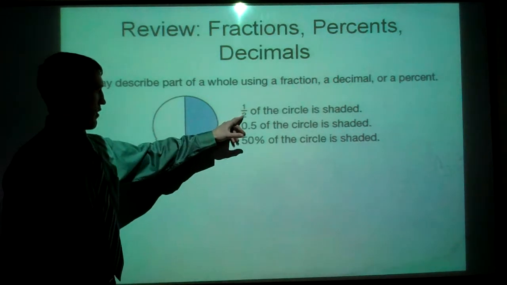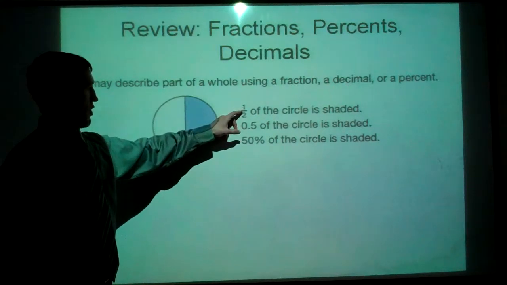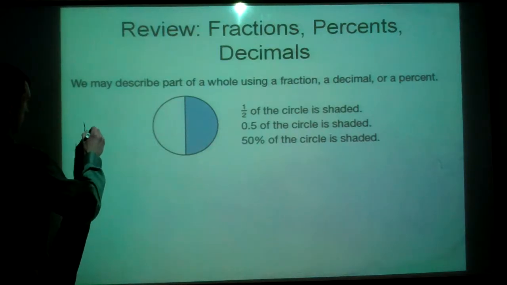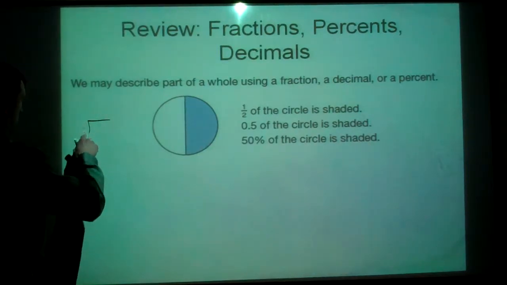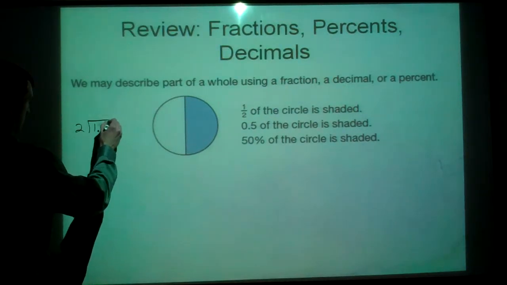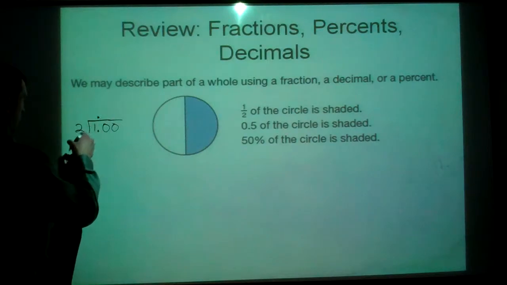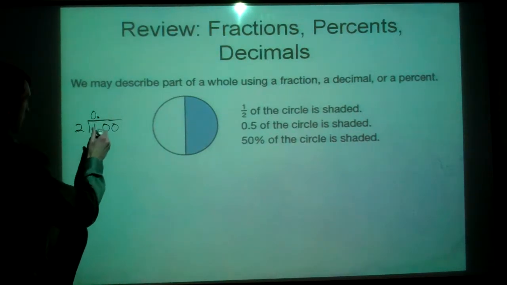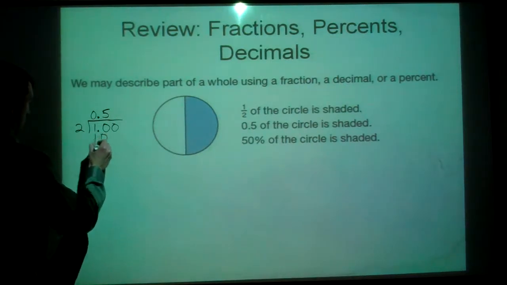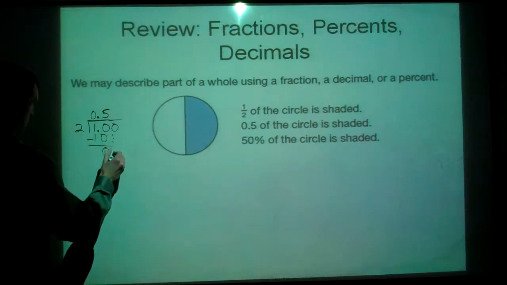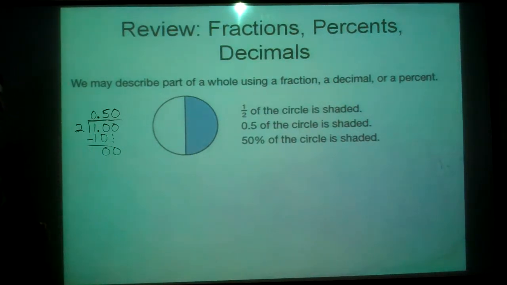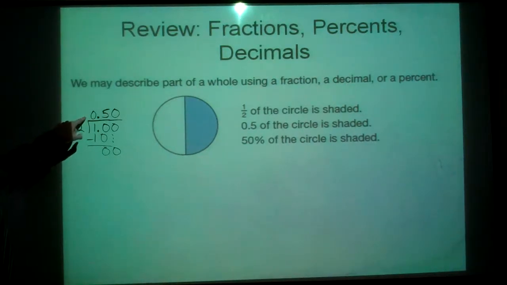So just taking a look at this, we could turn half into a decimal by actually going 1 divided by 2. If we do that, we should get 0.5. Sorry, 2 would go up here. We're going to divide 1 into 2 parts. 1.00. So 2 goes into 1 0 times. 2 goes into 10 5 times. 5 times 2 is 10. Subtract, and we get 0. And 2 goes into 0 times. We're done. We get a remainder of 0.